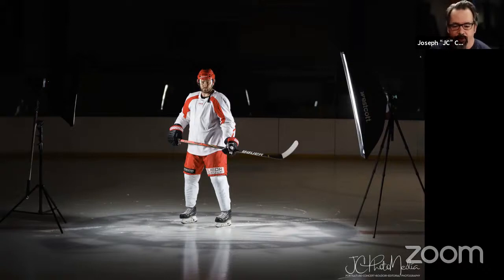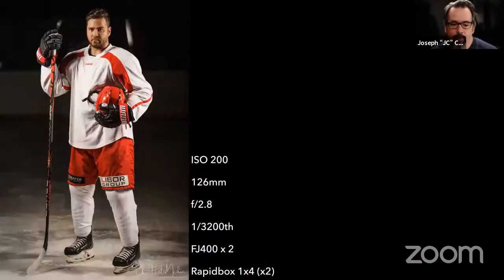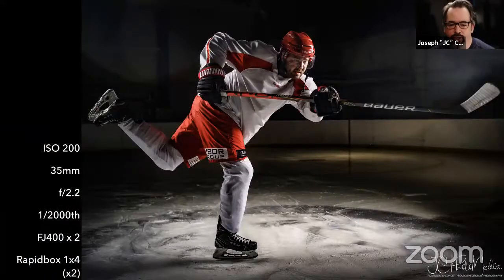So Terry invited me over to the rink that he's a coach at. And I was like, all right, so I got a couple of strips and just going to keep it simple. I could have gone 3, 4, or 5 lights, but for multiple reasons, I didn't do that. One of which was that I was scared to fall down with my camera just about every time I took a step. We end up with something nice and clean like that. That's good. That's a great starting point. For me, I'm always going to start with that starting point and then try to work towards making something that's more dynamic.